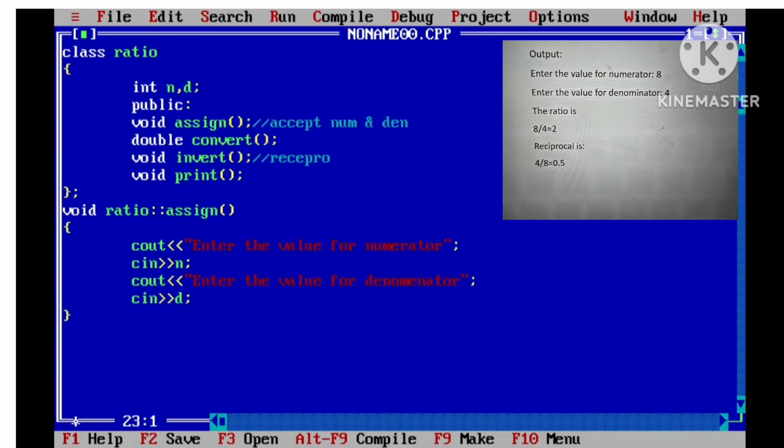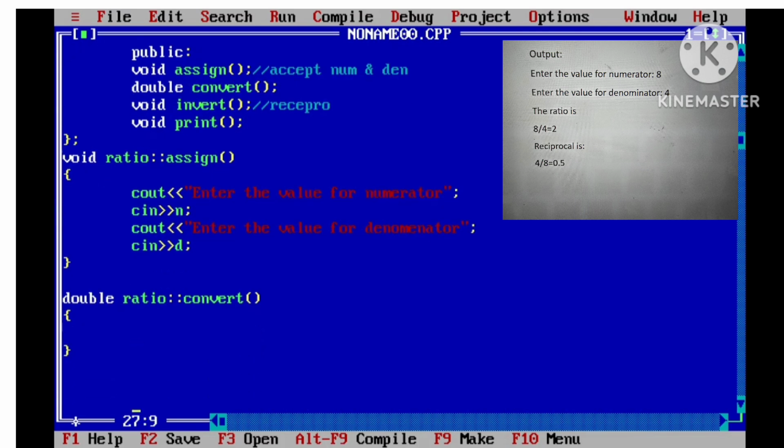Next function, that is the convert function. So here the data type for convert is double, ratio, scope resolution, the name of the function is convert, and here we are going to convert this.